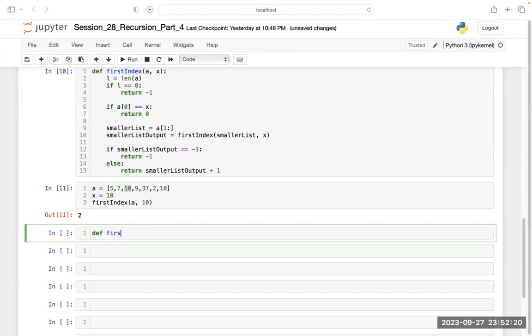Def first index, let's say B, write the name of this, A comma X comma, this is my starting index.